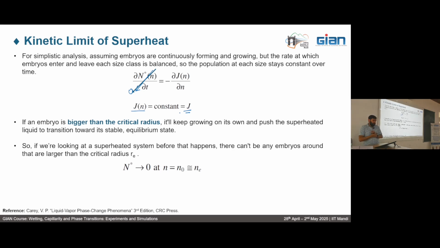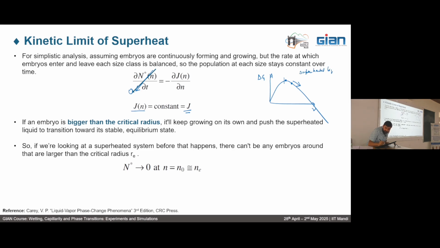Now, if an embryo is bigger than the critical size, it means that it is somewhere on this delta G curve, somewhere here. It will keep on growing spontaneously, so that boiling occurs, right? But let us imagine a state which is just when we totally have a superheated liquid.